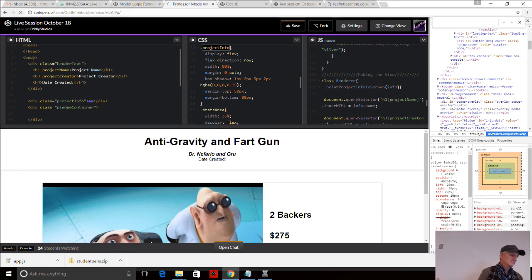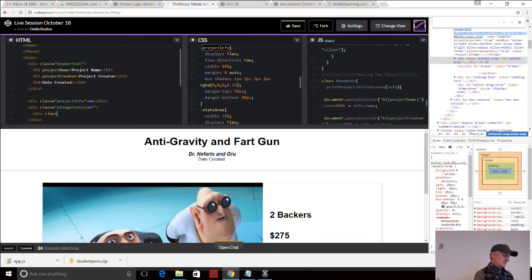So this pledge container is going to wind up having two columns in it. The first column is going to be to list out the backers, and the other one is going to be a nice right-hand column where we can put some information about the goals and the stretch goals and things like that we usually will see. So let's go into our container, and we're going to make another div. Inside the div, we're going to make another div.